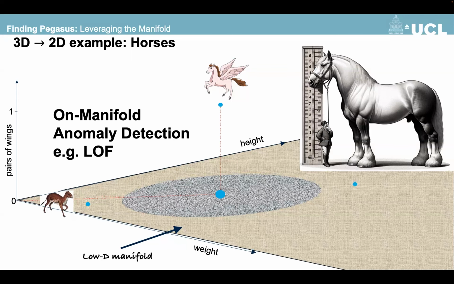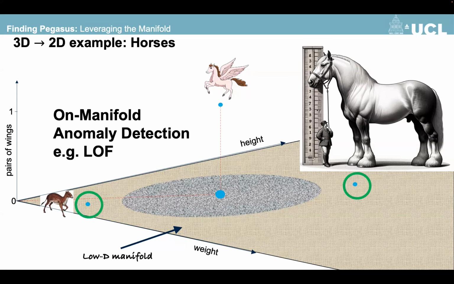All right, now we're going to do some anomaly detection because that's what we're all about. So first of all, we're going to do some on-manifold anomaly detection. We're going to use local outlier factor to try and find points which are in areas of relative underdensity on the manifold. So we find Eohippus and Samson no problem at all, because you can see they're well away from the central distribution of points. But we don't find Pegasus, because Pegasus, as we said, when it gets projected down onto the manifold, ends up in the middle of the distribution of points, and so in an area of high concentration.